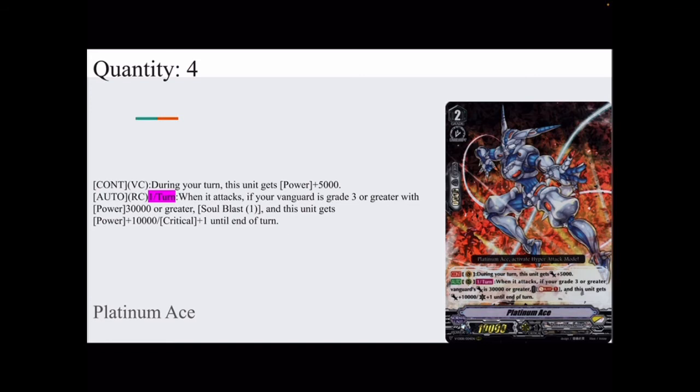And then auto rear when it attacks once per turn. If your Vanguard's a grade 3 or greater with 30k power or greater, Soul Blast 1, and this unit gets plus 10k power and a crit till end of turn. You will never have a problem doing that.